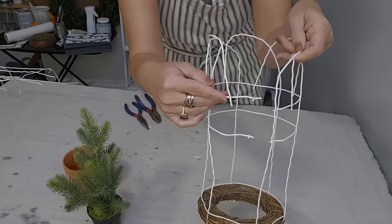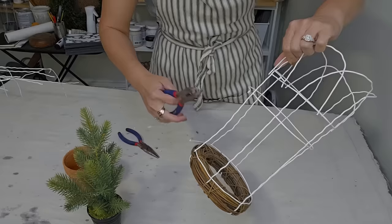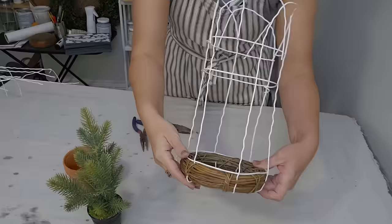It is looking good so far. Now I have these little extra pieces of wire right here, so that is perfect because I'm going to take that wire and I'm going to wrap it around. This wire is a little bit thicker, so I definitely recommend having some tools to kind of help you use it. You could also use some little extra pieces of wire if you have it. This looks really great, and I personally like the wavy wire and the kind of handmade look.